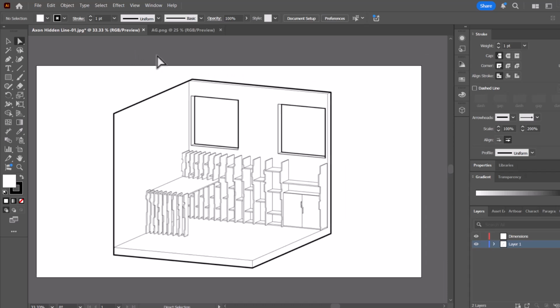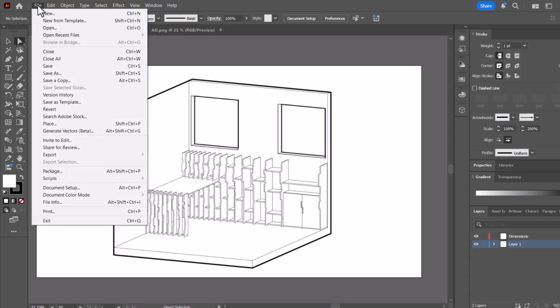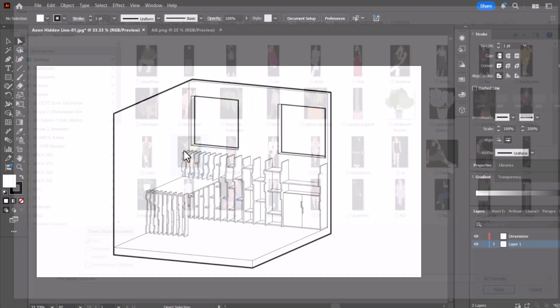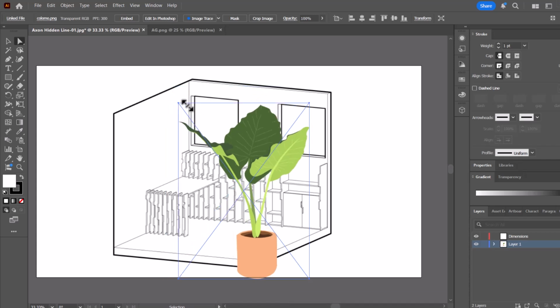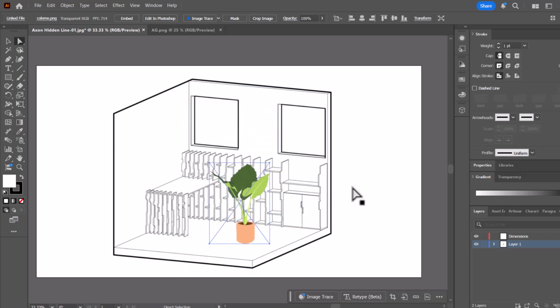So the first thing, to bring in an image, one of the methods that I like to use is place. So instead of just copying and pasting an image or opening it, you can go to File, Place, and that allows you to drop in an image or graphic that you can then have in your file. And anytime you update this image, whether it's a JPEG or PNG, if you update it somewhere else and hit save, it'll update in your Illustrator file. So it's a way of linking in another image.